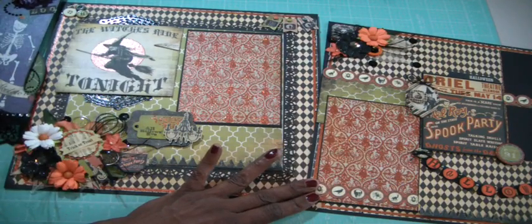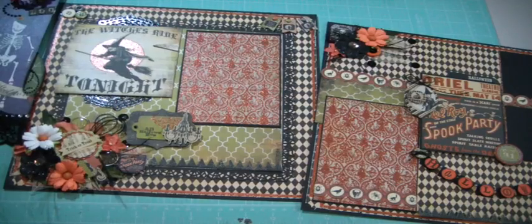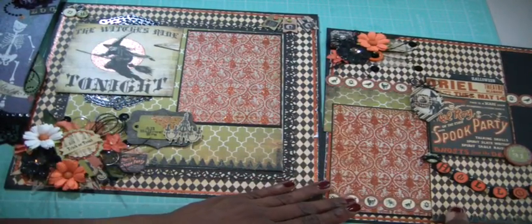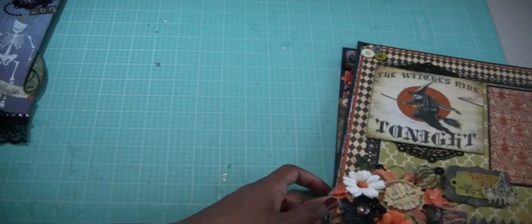You know, Anna loves layouts, and she does some really fantastic layouts. Hers are different than anyone I've seen before. She uses the Cricut. The images are so lifelike. It's so pretty. So I'm hoping that she will get a kick out of this Halloween layout here. So that was one thing I made for her.